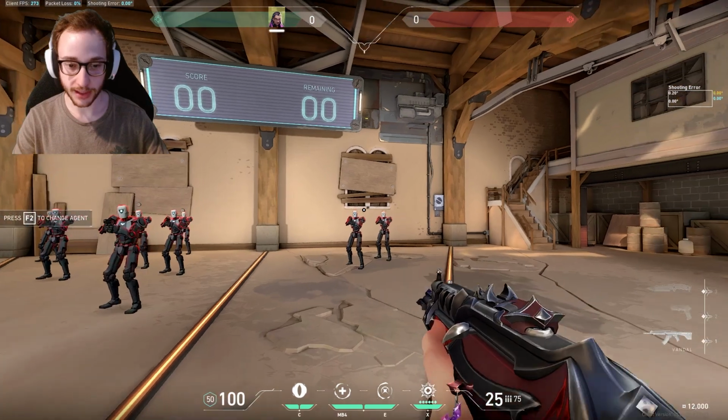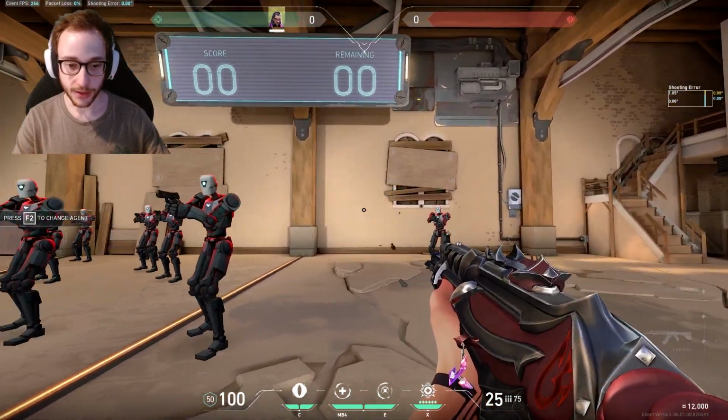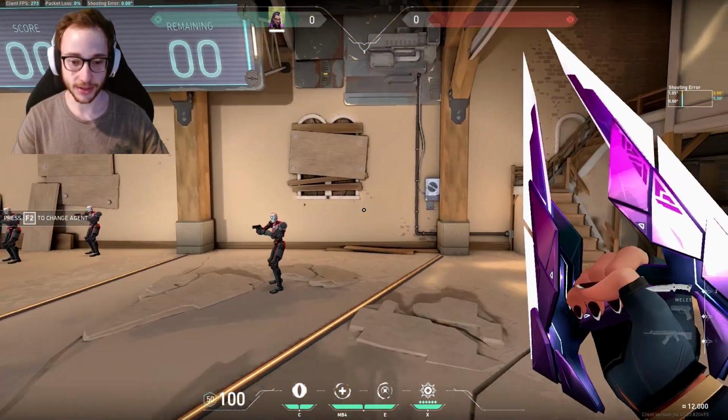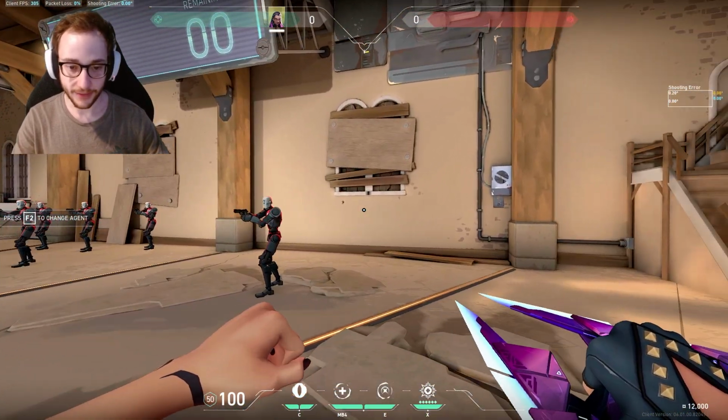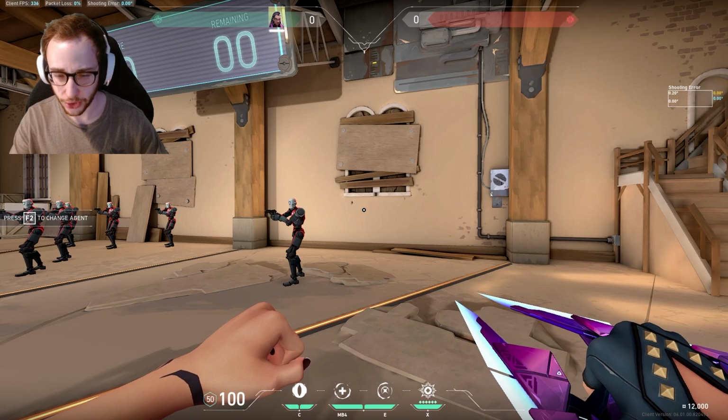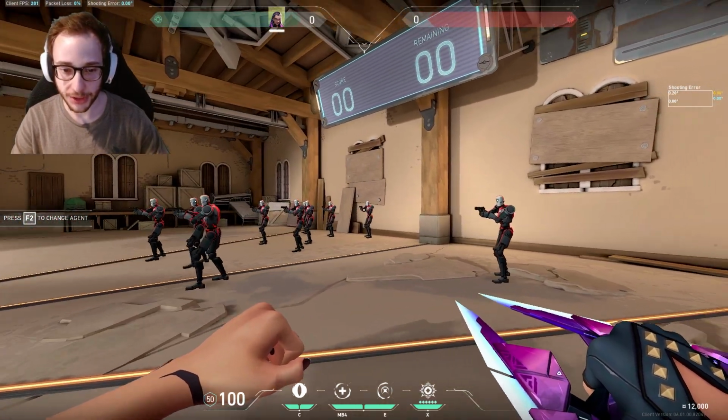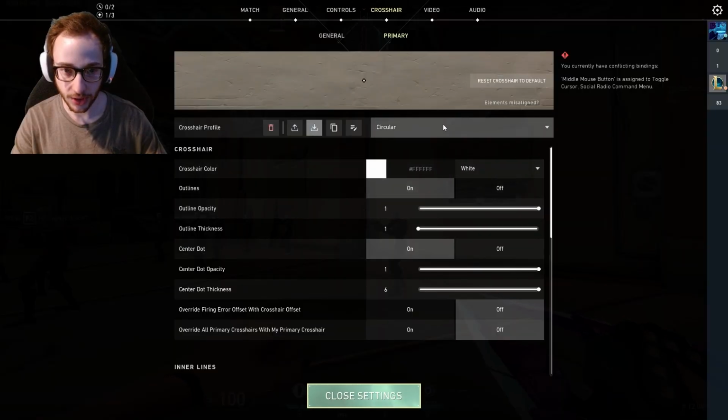This crosshair is quite clean. Let me know if you guys like it. I'm gonna rate this crosshair a nice 7.5 out of 10 because I think it's maybe slightly big for me. I'm not a big fan of the dark circle behind it, but I think it's a pretty nice shape, and I think it's pretty clean. So let's go ahead and move on to the next one.